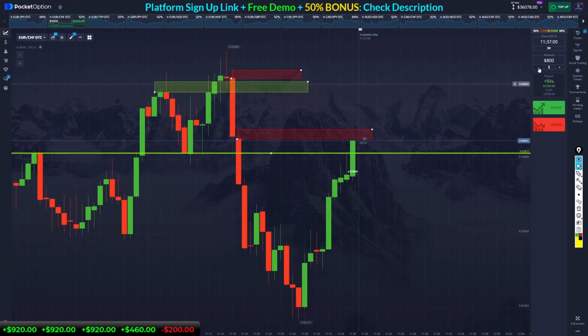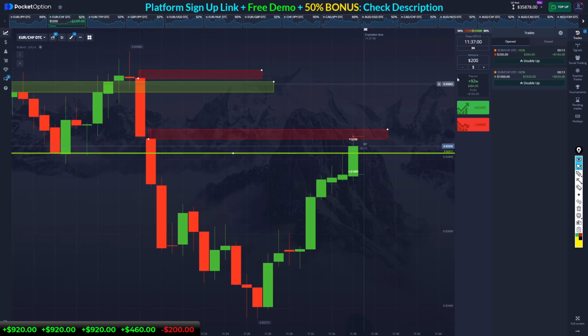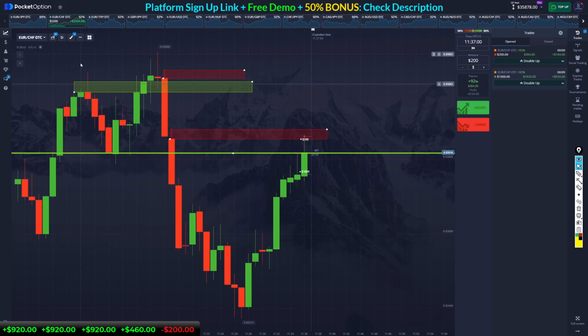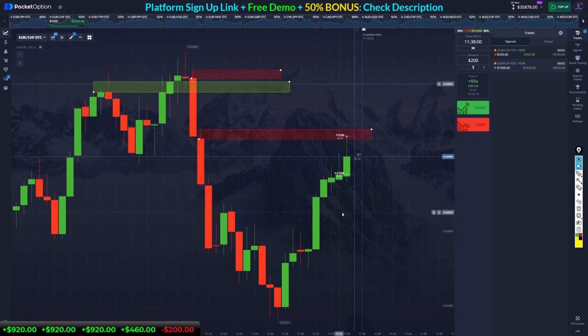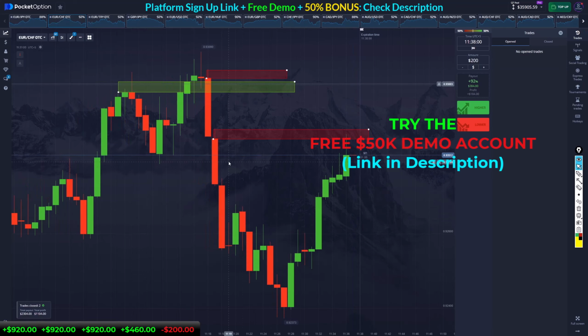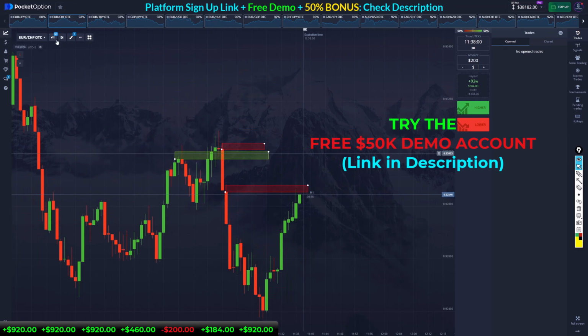I will take a very, very small trade because I already have, let's go. So we have 2 trades on this pair. One is sell and another one is buy, just like that. This is because of the demand area above this reaction point.